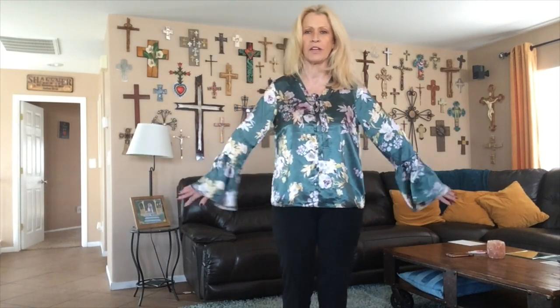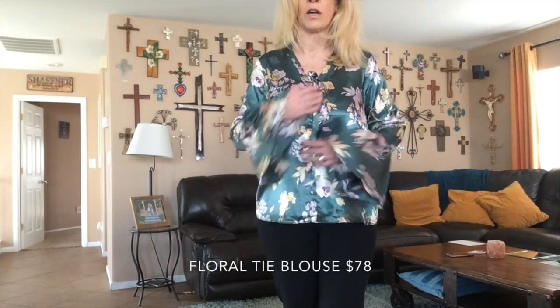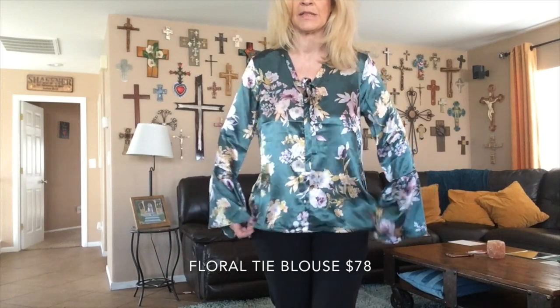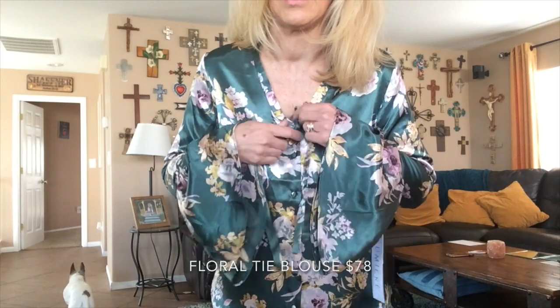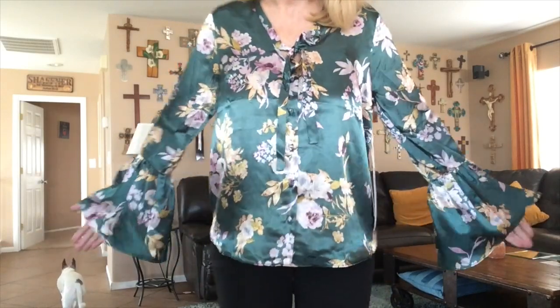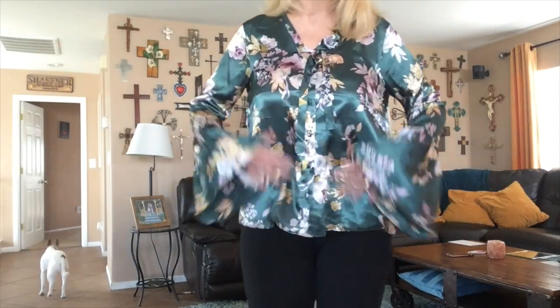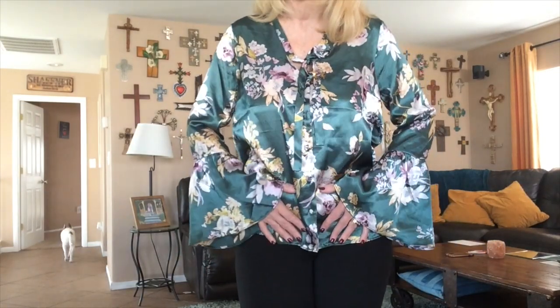This is the Lumiere top I thought was a kimono. It's got very interesting sleeve detail — the sleeves are very long. It is a button-up, which I didn't notice when I unboxed it, and it's got this interesting tie detail up top. But this looks very pajama-like to me, and again we've got the big flowers that I'm not crazy about. The feel of it on my body feels great though.